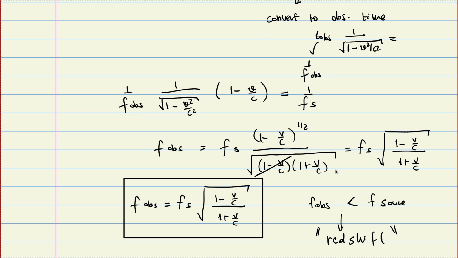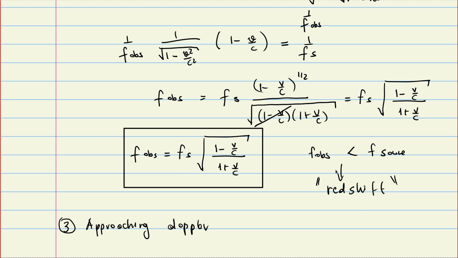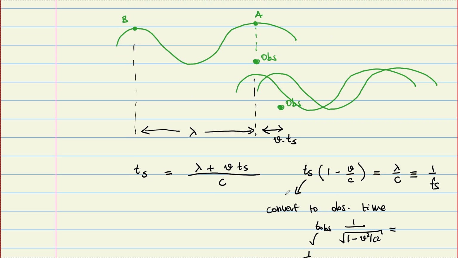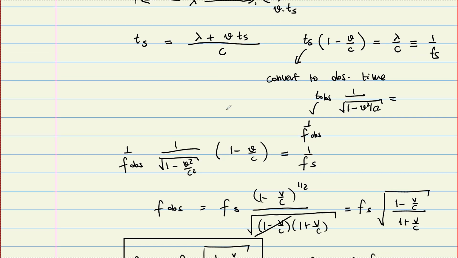I generally get these things wrong, but I know the result. Redshift: if something is moving away from you, it should be redshifted. I know this one, and I try to fix my calculation like this. So, approaching Doppler, let me just give you the result, because it's very simple once you did this confusing calculation. All you need to do, if something is approaching you, is make this V into minus V. You just flip the velocity.